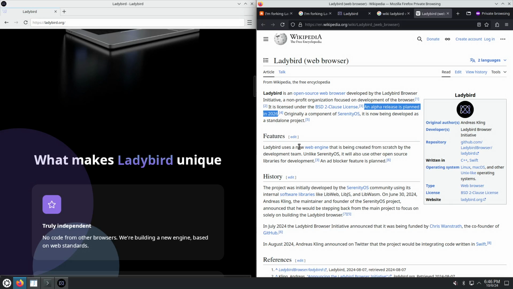There's more than one full-time paid employee working on this web browser, along with Andreas Kling, the maintainer and founder. So we're expecting that some websites do not render correctly, of course, because we're not past the alpha phase, which is again in the year 2026.